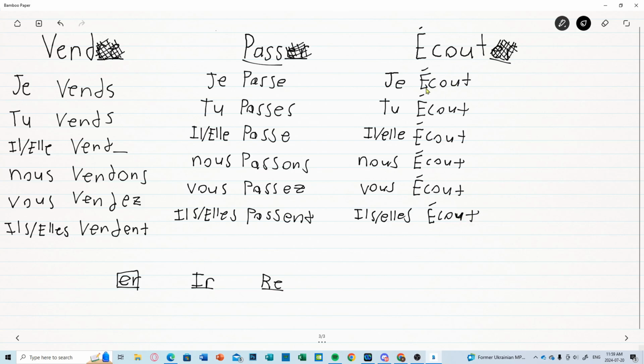Now if you want to have a second to try it, do it now before we go over it. And our endings, since it's an ER verb, are going to be E, ES, E, ONS, EZ, and finally ENT.